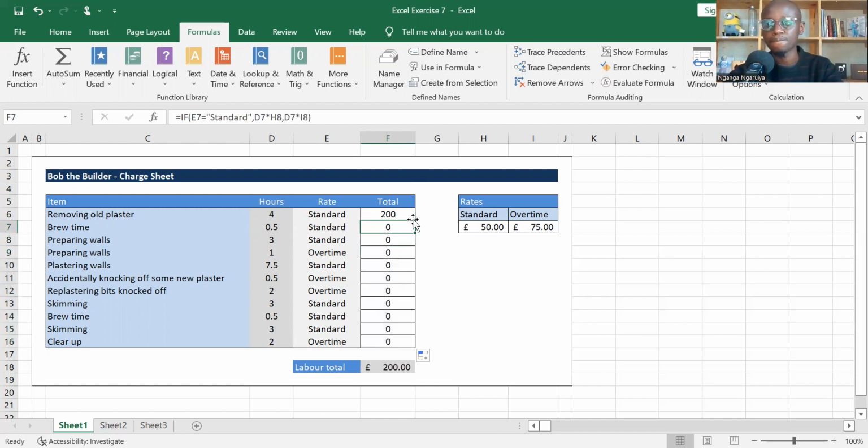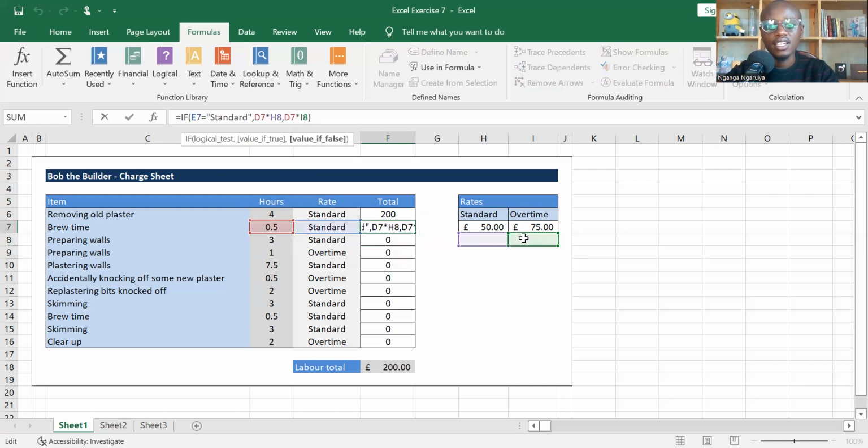We notice something. The other values are 0, yet there's a standard value here and it has hours. The problem here is when we autofill by clicking the bottom right corner of the first cell. When you autofill, it moves from one cell to the next. So it multiplies this by 4, then goes to 0.5 and multiplies it by the next cell, which is H8, which has no value, thus it becomes 0. You can see it has highlighted H8.